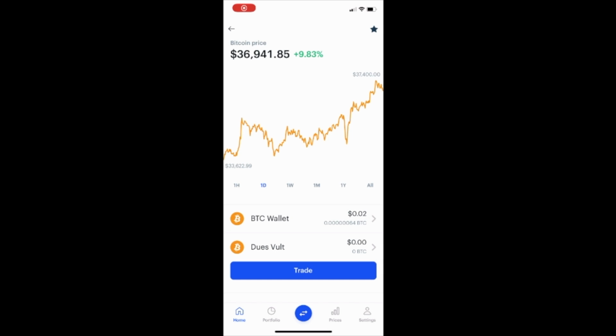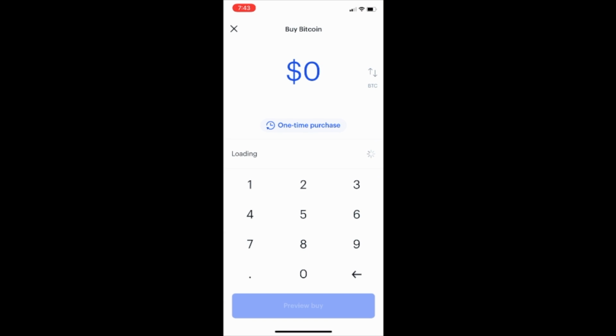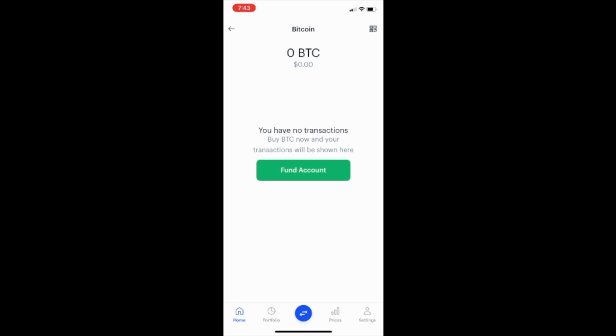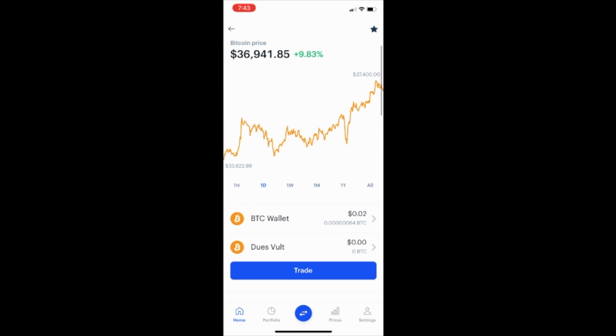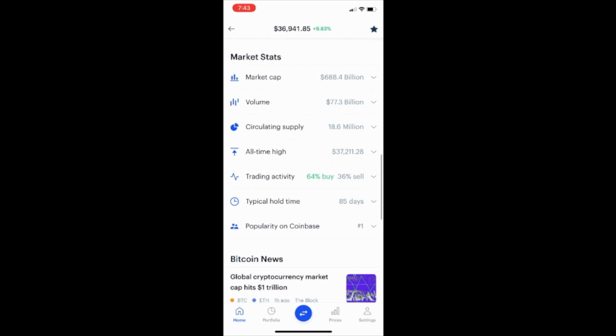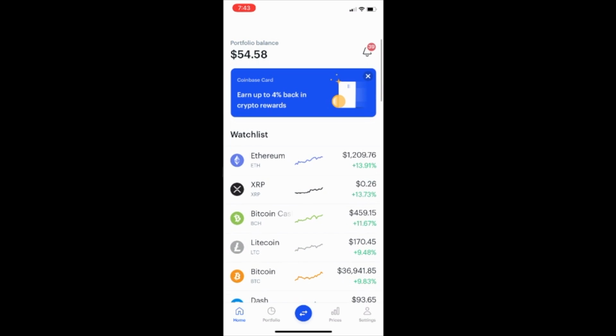So then you got Coinbase, right? What can you actually do with Coinbase? You buy. I guess you can buy. There's no limit setting, I've noticed. There's no exiting your trade, and it's telling me to fund an account. I'm trying to figure out a way I can smartly invest, right? And the good thing about it is it does have a lot of good news. That's probably the good thing about this.